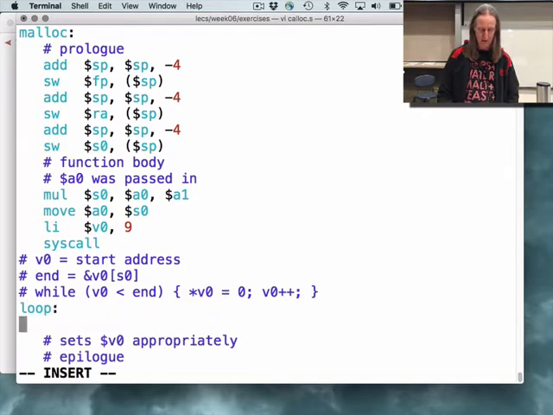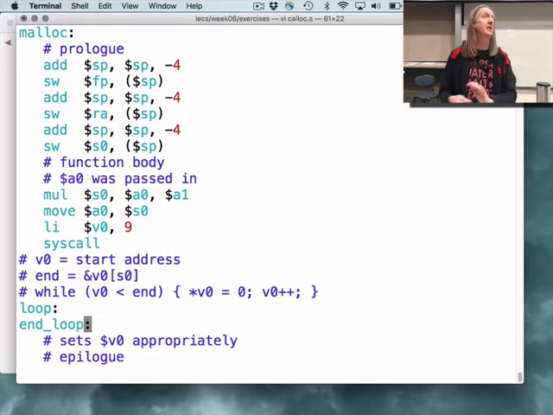Alright, so we need a label for the loop, and we generally need a label for the end of the loop. And once the loop's finished, we can just exit the function.